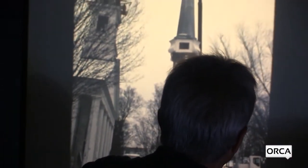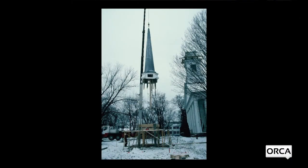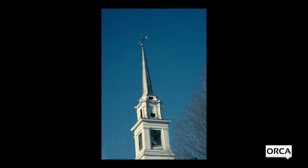Now you've got it ready to go, and there's the crane ready to put it up. Then we actually went up in a basket and stuck the weather vane and flashed it in afterwards, just because it was going to be in the way of the rigging. And there it is, and then it had to get painted again. So that's 130. There's the new mast.